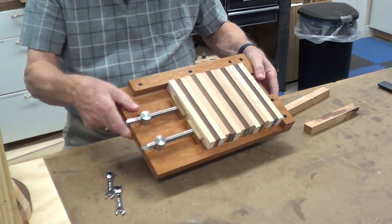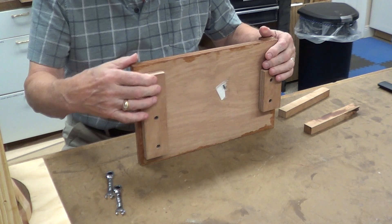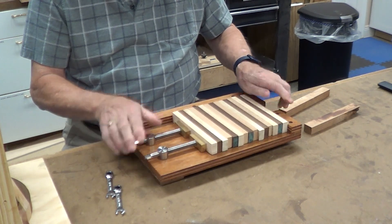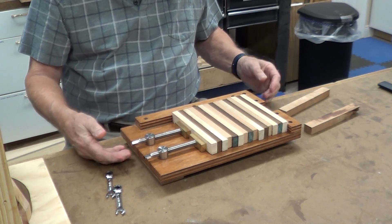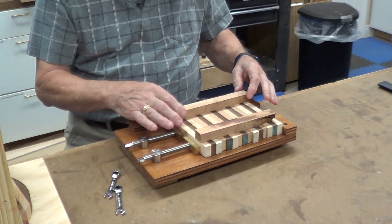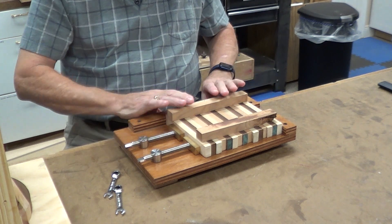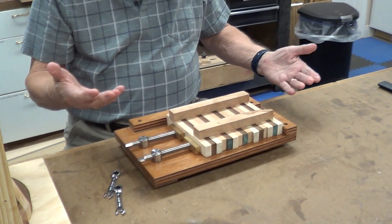Now you have everything in place. I made this so that I had enough room to do my holes on this side, and this is just to balance the frame so it won't wobble at all — very solid. Make sure everything is lined up to your edges and it's square. That gives you the start once you put the glue in between. Now you take just a scrap board, put it on here, put your clamps on either side, and this way you can glue up the whole thing. It's flat, it's square, and you're done.